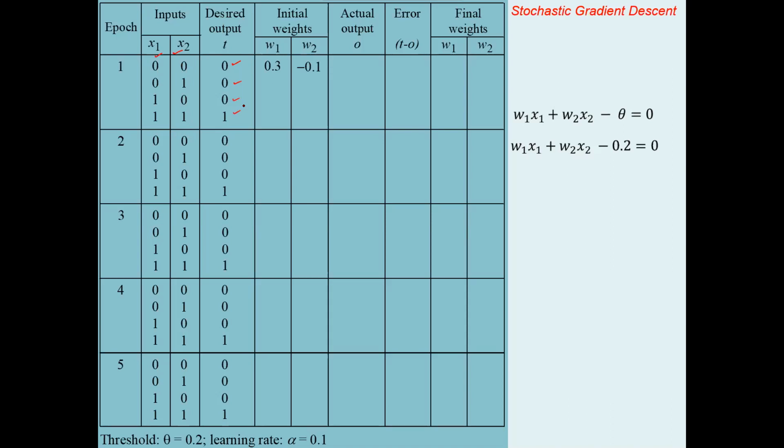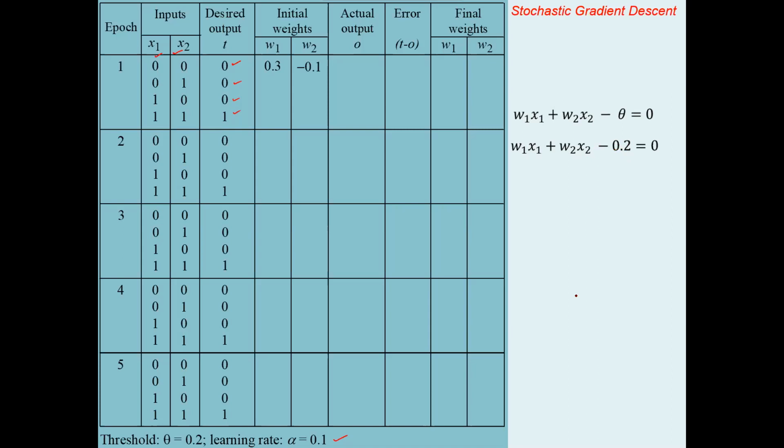Now, to make things a bit simple, okay, we have fixed some things. For example, we have already fixed that the learning rate, eta or alpha, whatever you call it, is 0.1, which you see at the bottom of your screen. And this threshold is actually bias, right? As I told you, for bias, we'll be using different notation, sometimes W0, sometimes B, sometimes theta. So this is actually 0.2. So although practically once you are implementing, bias is also learned. Okay, we cannot fix bias. But for this example, to keep things simple, I have fixed this value to minus 0.2 so that we don't have to change it on every iteration, right? So actually, once you are doing things, this is something which will not be fixed. This will also be learned.